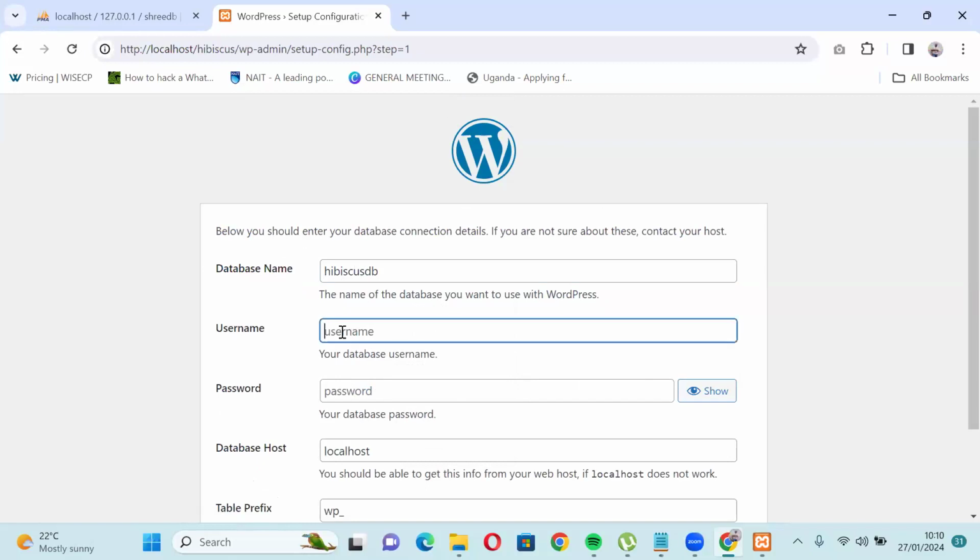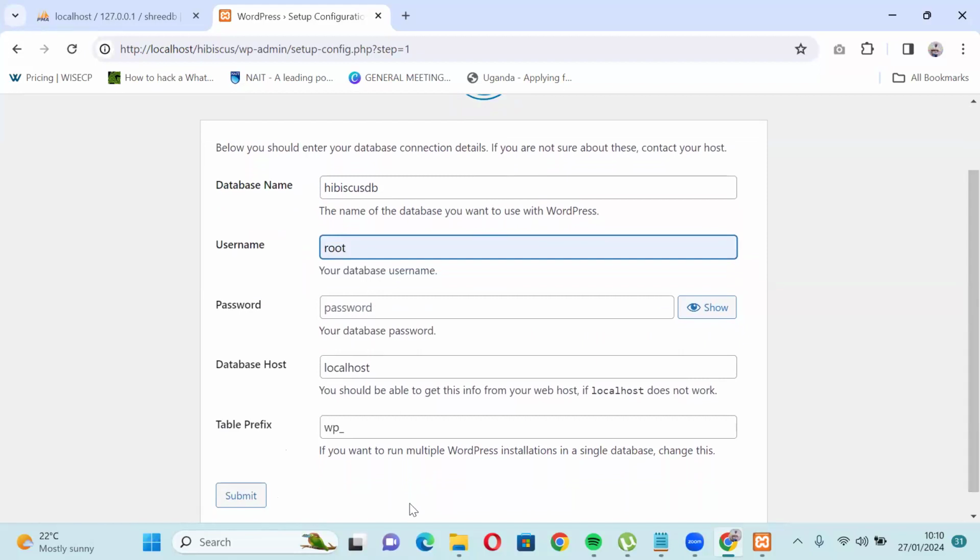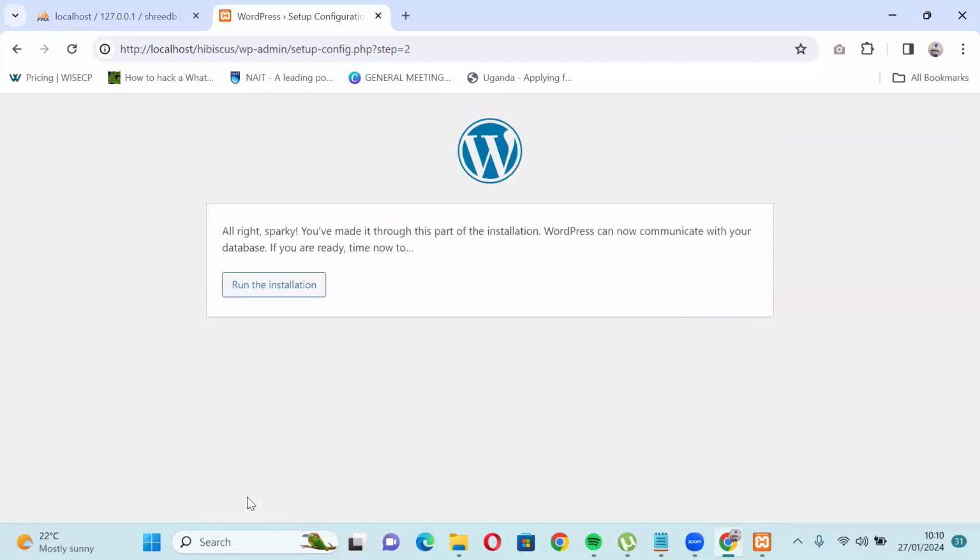Root. Also, thank you. What else do I do here? The password, we did not set it, so we can scroll down and go to submit. Thank you. Then what do I do from here? We run the installation. Good.